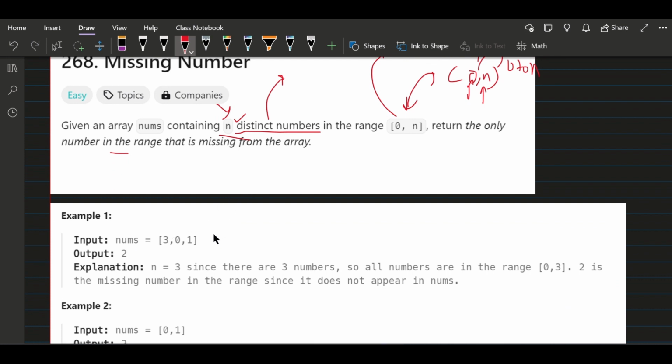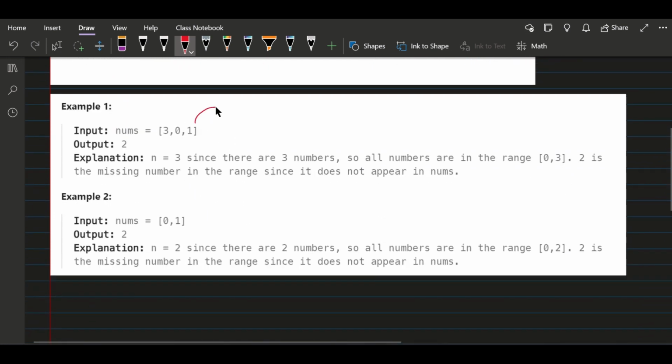Let's look at the example and understand it more. In this example, you're given an array of size 3. Obviously then elements would be from 0 to 3, which means 0 1 2 3. And it is not sorted, it is not in ascending order or in any order, so you cannot just iterate through it and find the answer, right?